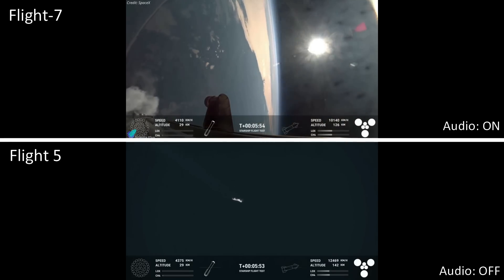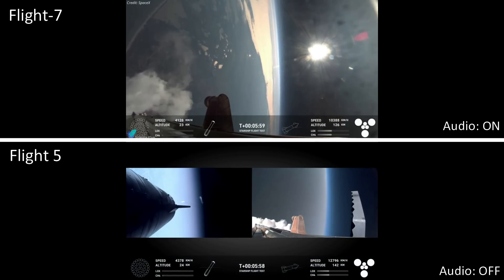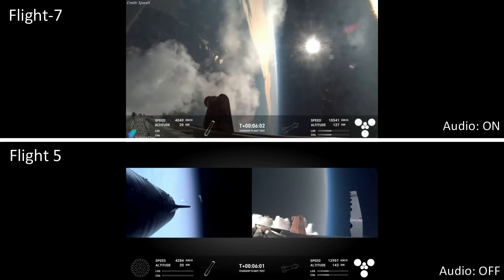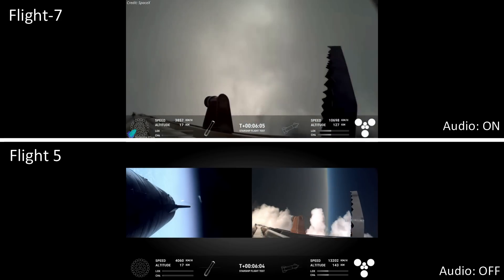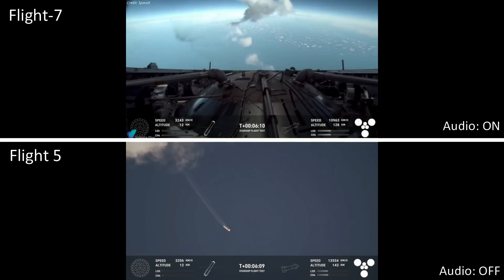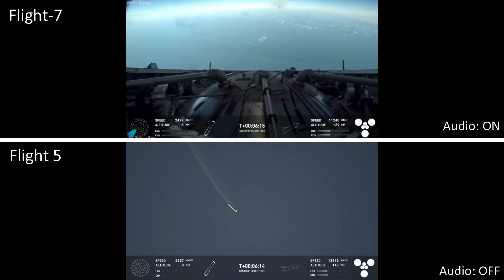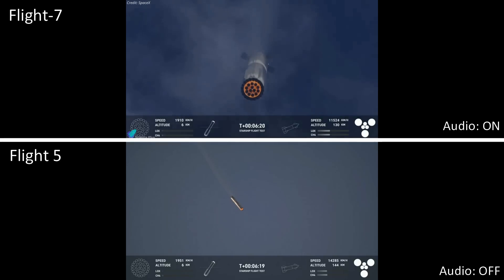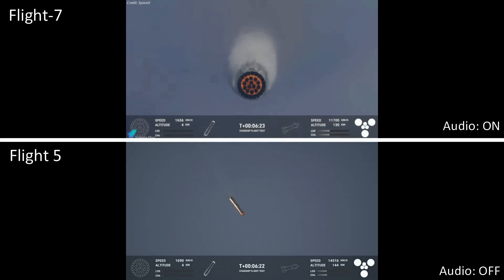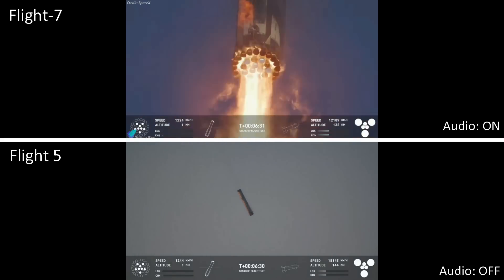Booster FTS is saved. How are you doing, Kate? Seeing that in person — Dan had to take that entire segment because I couldn't talk. That was incredible. We can see the booster coming back in now through the plume. It's incredible — it basically returns looking like a speeding silver flare coming back. We are standing by for attempting to catch the booster at the tower. This would be the second tower catch.